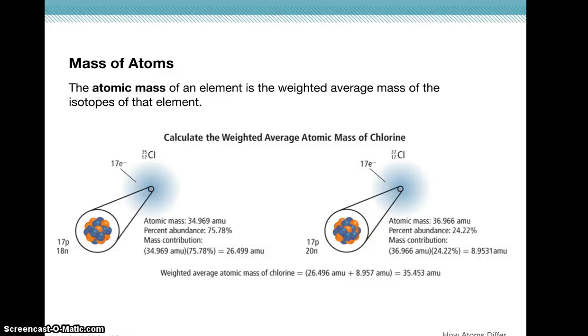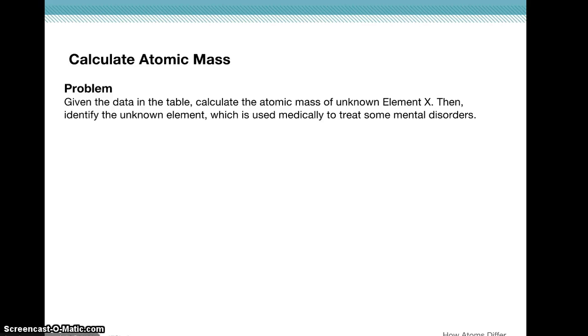So to find the weighted average, you're going to look right here. You're going to take the mass of the isotope. You're going to multiply by the percent, and remember you have to take your percent and turn it back into a decimal, and that's going to give you the mass contribution from each isotope. And then to find the average atomic mass, we add up all the contributions, and this number should be what's on the periodic table. That's the weighted average that we see on the periodic table. So let's see if we can do an example here.